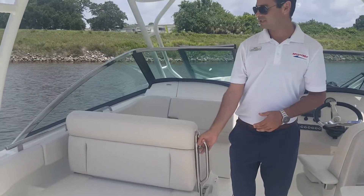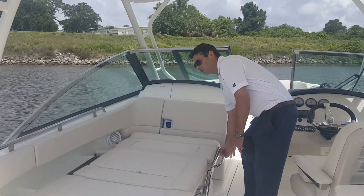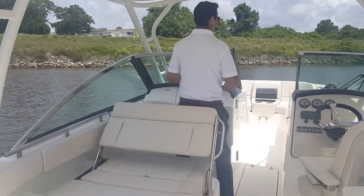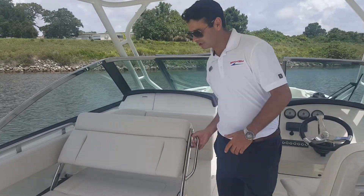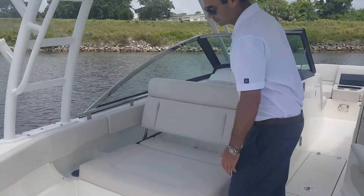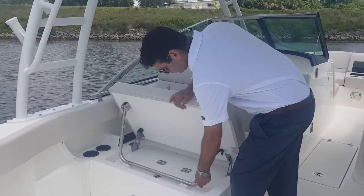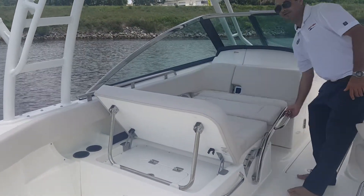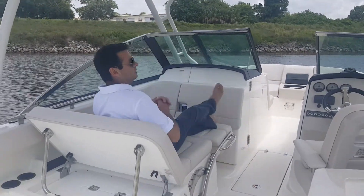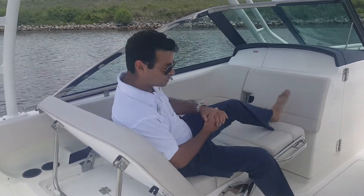Boston Whaler got some awards for this innovation. Look at the nice stainless hardware and the hydraulic collapse — we can fold this all the way down for a rear-facing lounger, fold it up if you like a bolster, or this way for dual-facing seats. We can also lift this up and under here you will find a livewell. So there's a myriad of different transitions on this bow — one innovation award. Very comfortable for a full-sized adult; I'm almost six feet tall and I have plenty of room here on the seat.